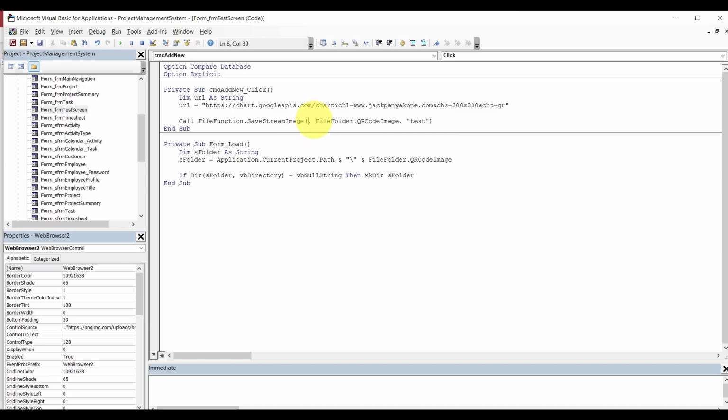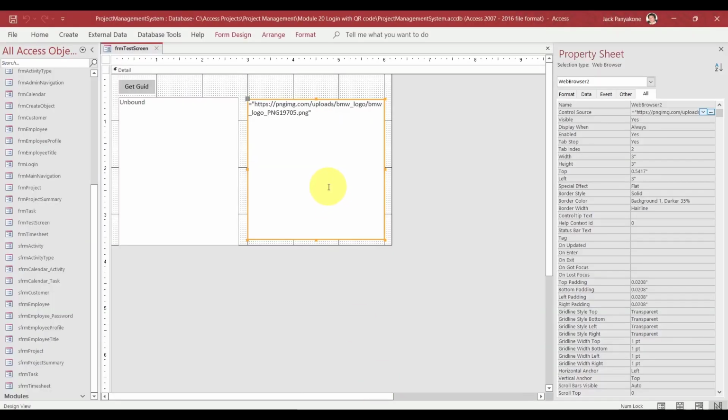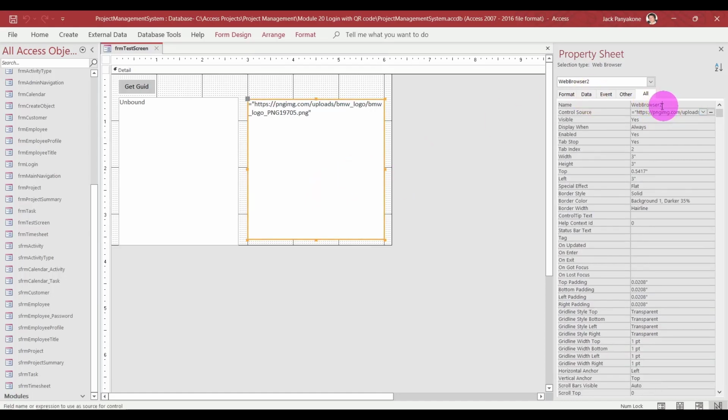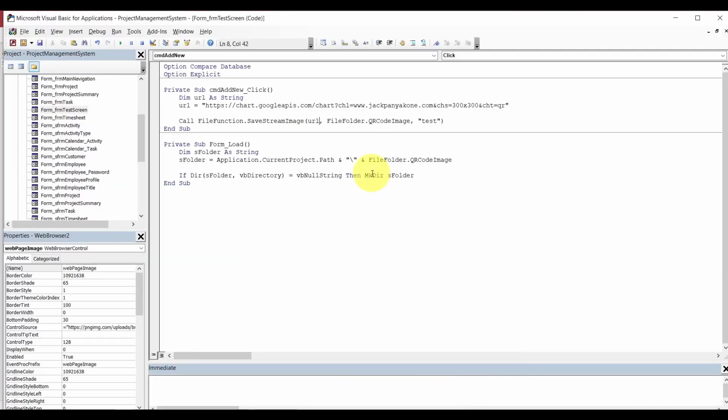Hold on, we gotta let's name this guy appropriately. Let's call this guy web. Let's call web page image. Yeah, something different. Just name it differently.